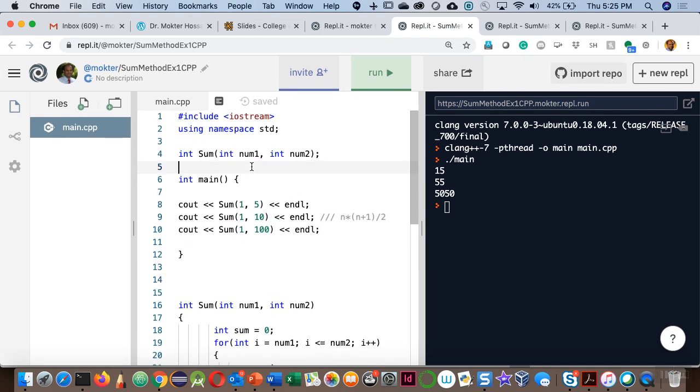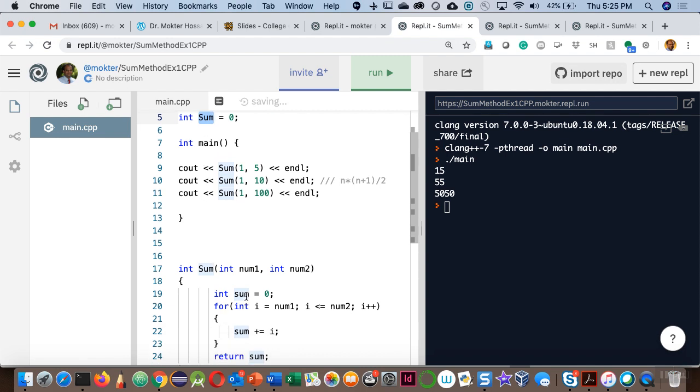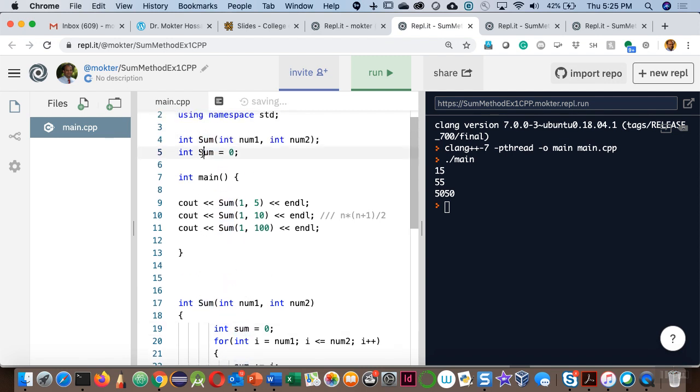If I say int sum equal to 0, this sum is different than this sum. The reason is that this Sum is named with an uppercase letter and this sum is lowercase. Most languages are case sensitive, so remember that this sum is different than this sum, because it has a different spelling.